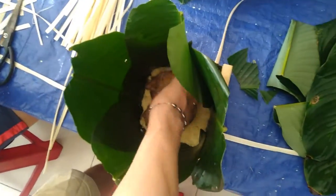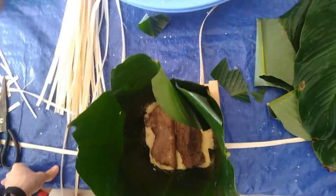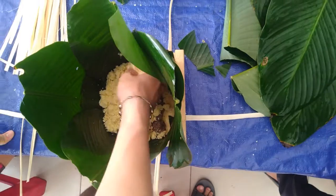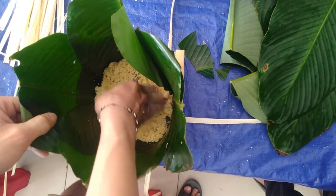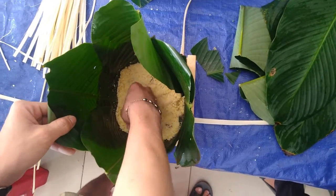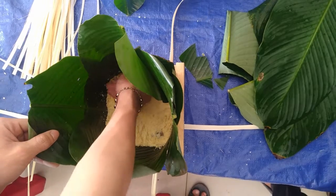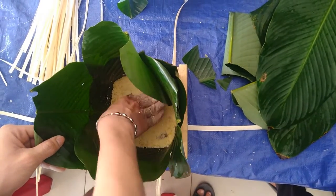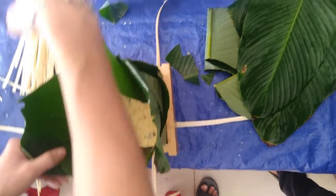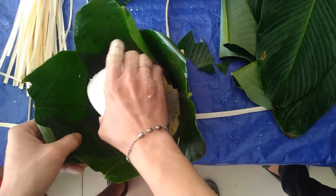This is pork. We already cooked them in water and some seasoning. For sure, some salt, pepper, and then smashed green bean covered it. With the pork, we use some fat in there. The more fat the better. So when we eat the fat, the juices from the fat come out, and it's very yummy.